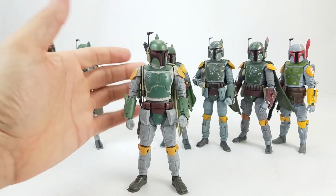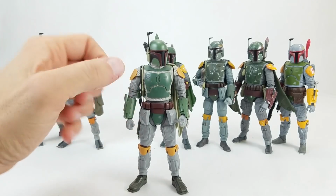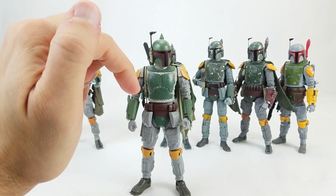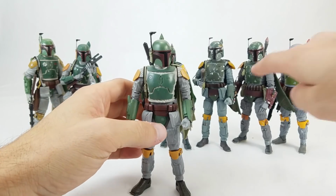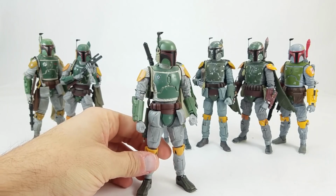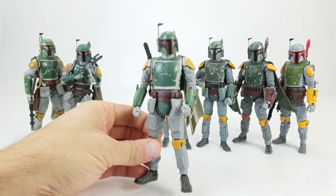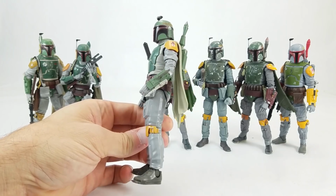Since I got it, I have a little container of silver paint that I've meant to go in and at least hit the accent points with. The tips of his boots, the pieces on his knee pads, and then the dent in his helmet, and just kind of give it a little bit more of a battle damaged, scratched up, worn look. But I never did that. If you take the time to paint this thing, if you're a good enough painter, even just a little bit of a paint wash or whatever really makes this thing pop and look even more realistic.